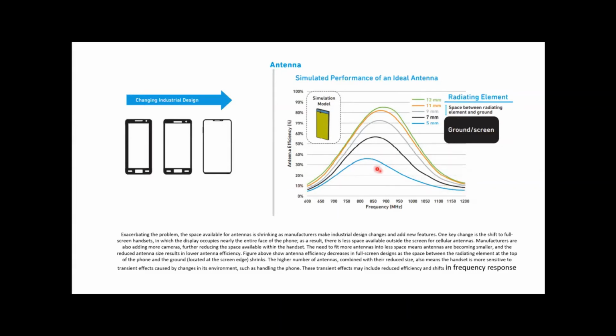But the main thing is the radiation efficiency of the antenna over the frequency. You can see it drops significantly. We went from nearly 90% here down to about 35% here. Over the bandwidth, it's pretty poor. We're trying to cover this 600 to 960 band here, here, and here. In the old days of 12 millimeters, you could have done that with one antenna, and probably just a very small passive match would have covered that bandwidth pretty nicely. But now you really can't. It's looking pretty dire to do that. So that's a problem for sure.